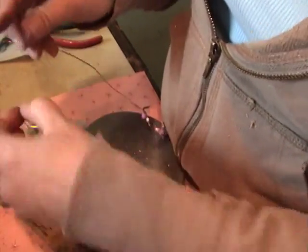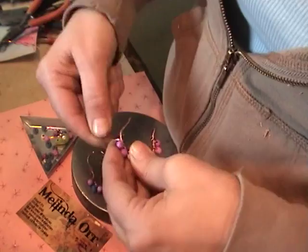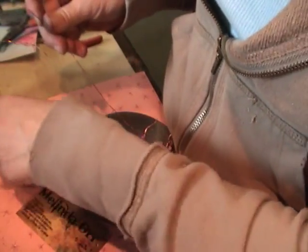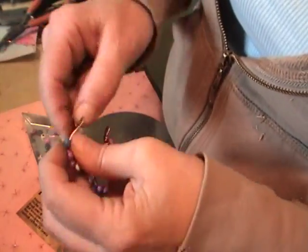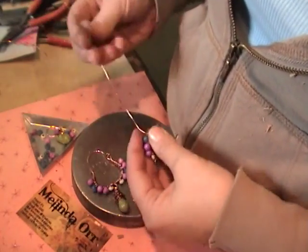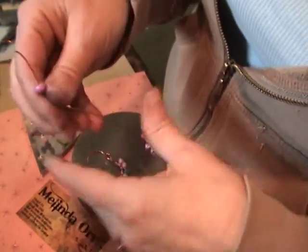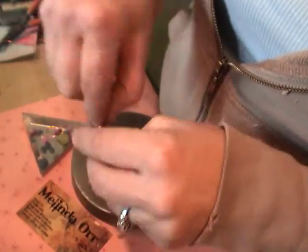And we'll do one more lavender. Wrap twice, and a blue, wrap twice, and then the last one will be pink, purple, lavender. Okay, so anyway, got that last one on there, double wrap.